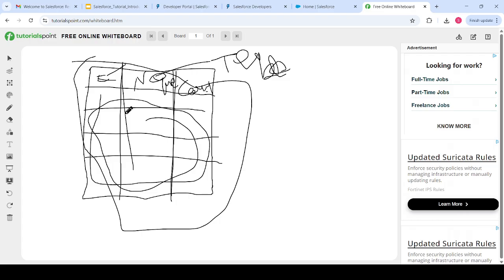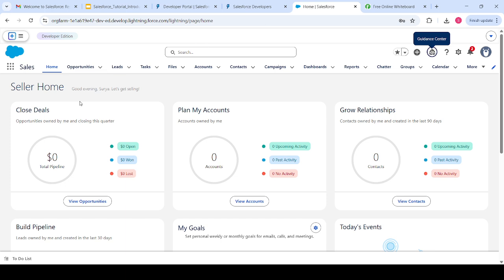In Salesforce we can see different types of objects. If we have gone through the tabs for the Sales application, you can see Opportunity, Leads, Task, Accounts, Contact. These are the tabs, and these tabs are nothing but objects. We can create a custom object as per our requirement, or we can use the standard object. So there are two kinds of objects in Salesforce, standard and custom.